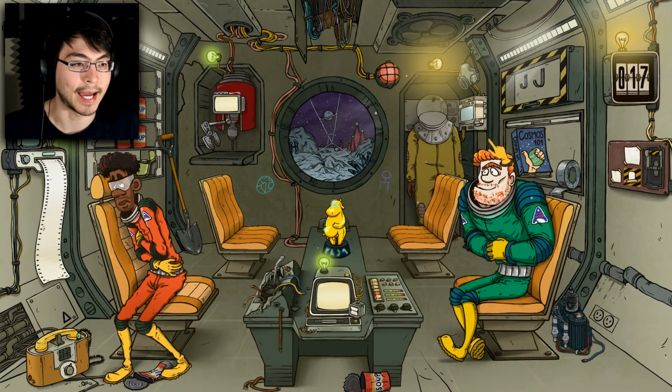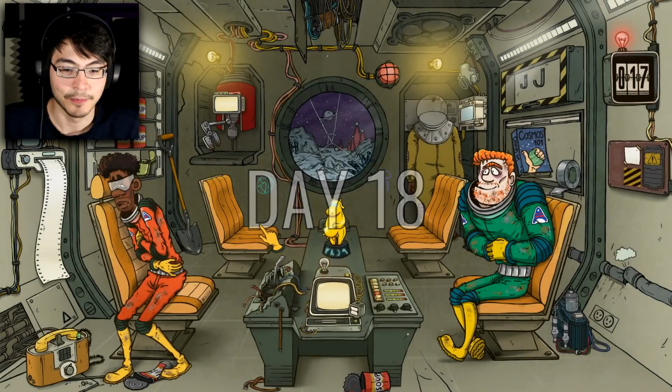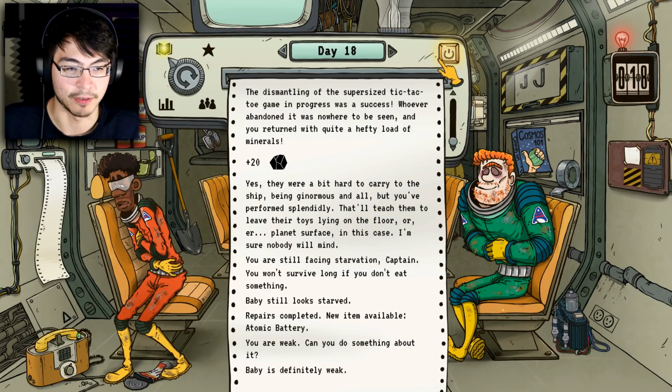Why, yes. Why not? If they didn't want anybody to use it, then they wouldn't have left it lying on the ground, now would they? I mean, that's basically keepsies for, like, anybody who happens to come across it, right? The dismantling of the supersized tic-tac-toe game was a success. Whoever abandoned it was nowhere to be seen. They were a bit hard to carry, but now we have 20 extra minerals.